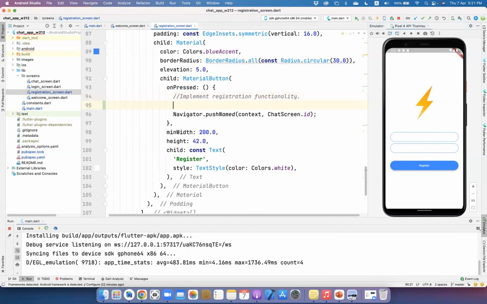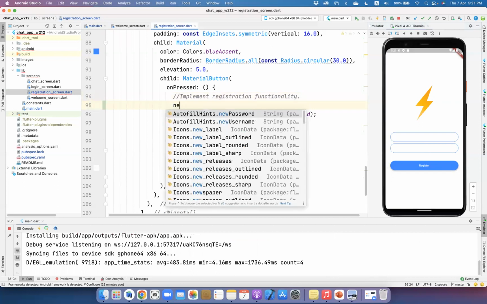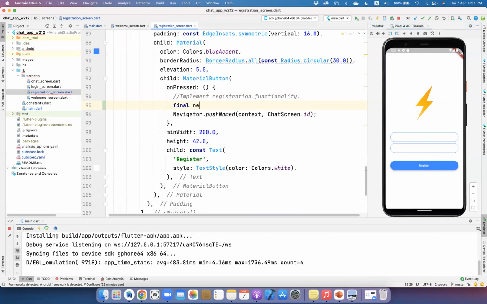So now we can start, for example, creating a new user. Final new user equals. To create a new user, we need to access the variable that we created. Of course, this function will now become async, because registering your users or creating user accounts takes time.